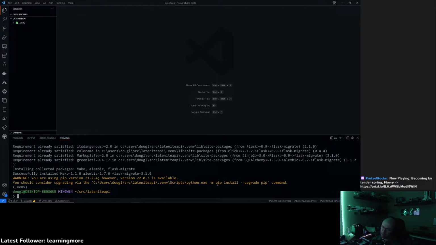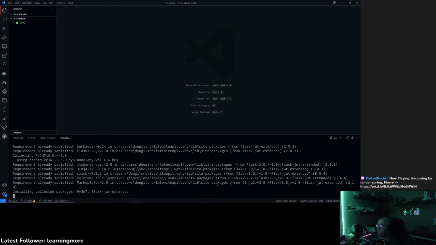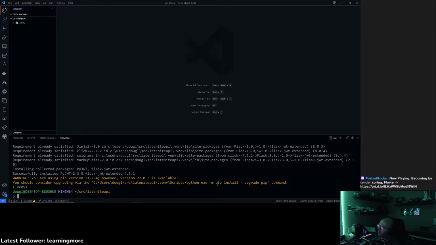Not going to use that much tonight probably, but you need to get it in there early. And let's install Flask JWT Extended. I'm thinking that's all for right now, because I'm going to need Werkzeug, but that's installed with Flask. So I think that'll be enough right now.